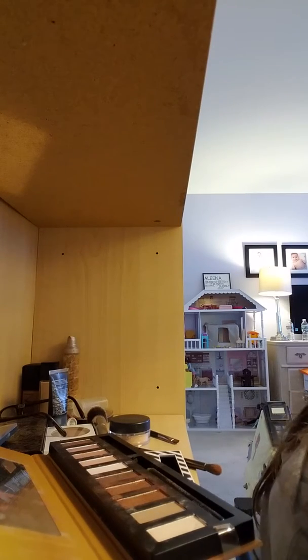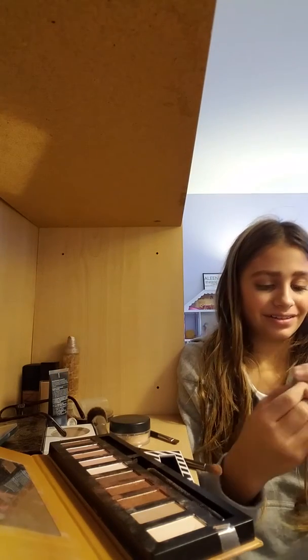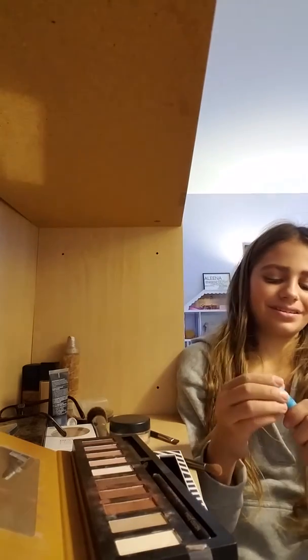For my lips, I'm gonna be going in with Surf's Up by Tarte. I love this. It's my favorite lipstick. It's perfect. I'm just gonna use it like this.